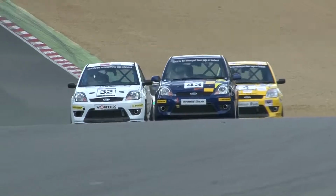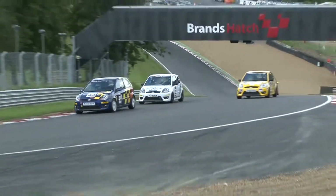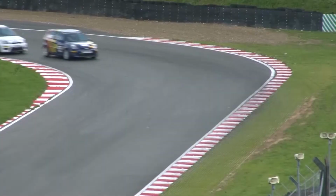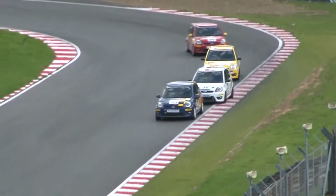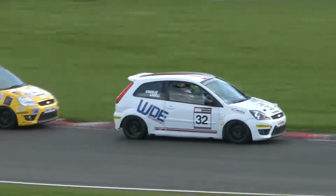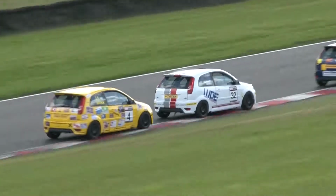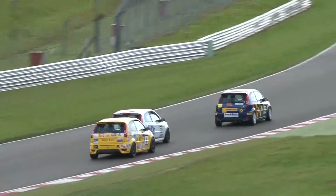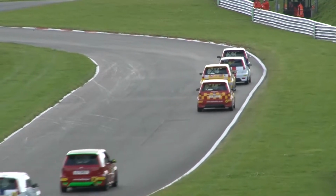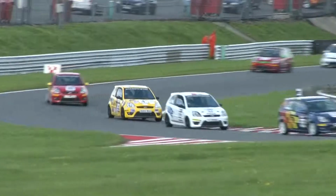And here he comes down the inside. Liddell looks at the inside at Druids, having been a complete gentleman on lap number 1 and given his teammate room. It's such a big culture shock moving from karts, where you can go wheel to wheel, lots of wheel banging, to coming into cars. There's always the temptation to do those karting moves, and these guys didn't. It is such good driving standards that we've seen on the first couple of laps here.